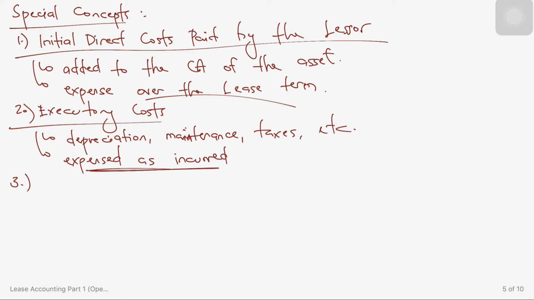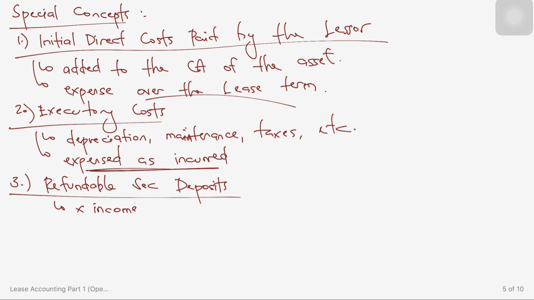Sir, ano yung number 3? Number 3 is yung tinatawag po natin na refundable security deposit. Again, meron tayong tinatawag na refundable security deposits. Okay? So, refundable security deposits, see to it, are not classified or not recognized as income. Sir, bakit naman? From the word itself, refundable po yan. Ibabalik po natin yan kay lessee at the end of the lease term. Ibig sabihin, if ibabalik natin yan kay lessee at the end of the lease term, refundable security deposit now is recognized as a liability. So, isa po yung liability. Then, number 4 will be what?